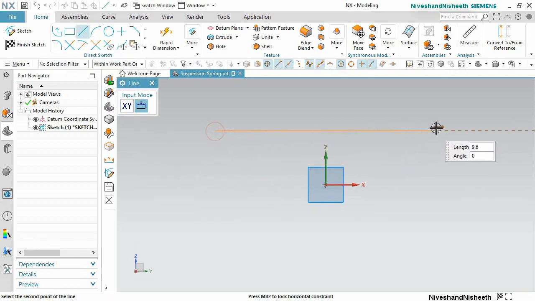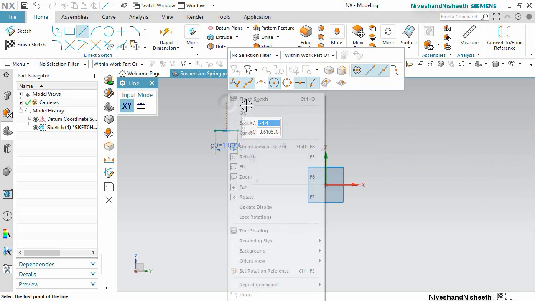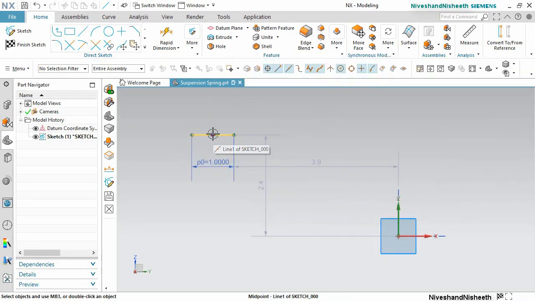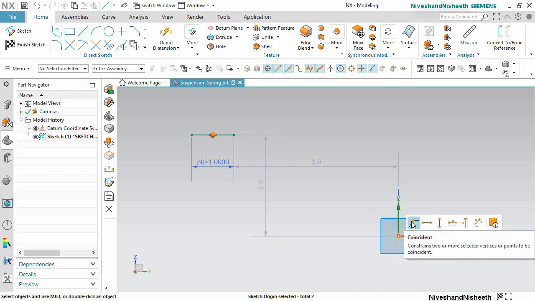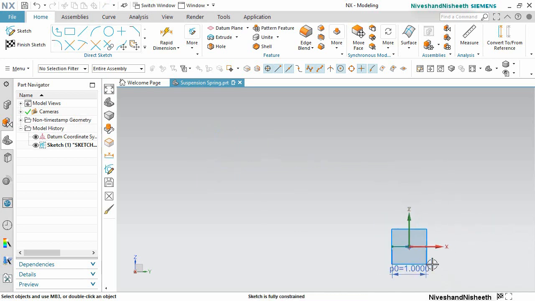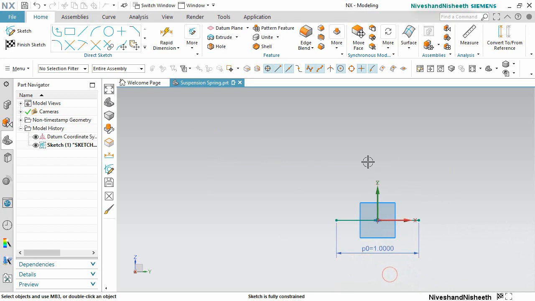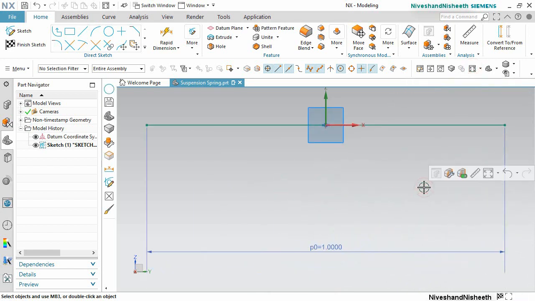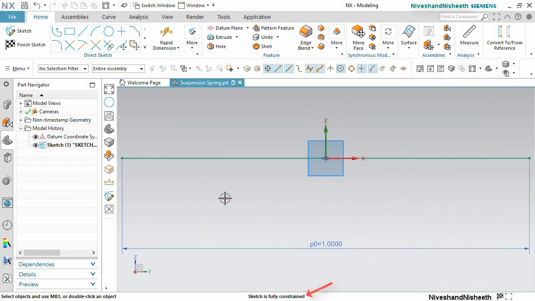Now we will create a horizontal line here and its length will keep 1 inch. Now select the midpoint of this line and sketch origin and apply the coincident constraint between them. Now choose the fit to view. Okay. Now my line is fully constrained.